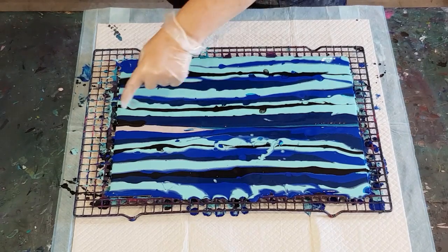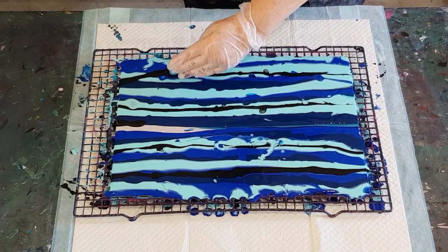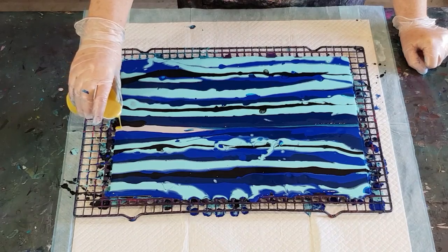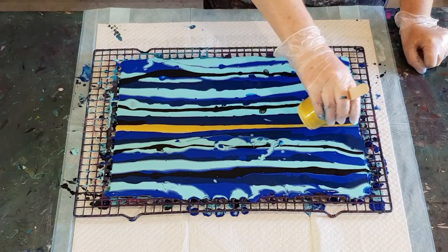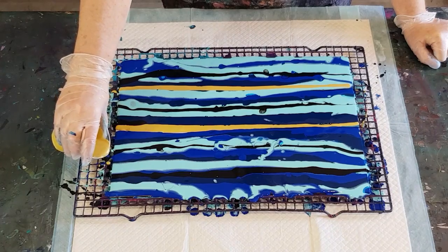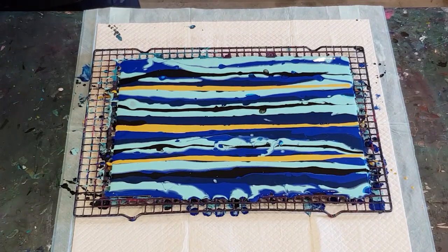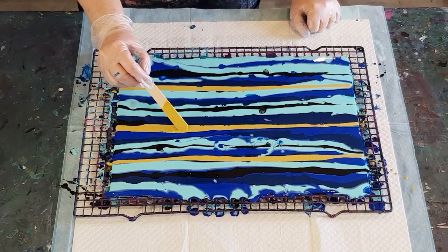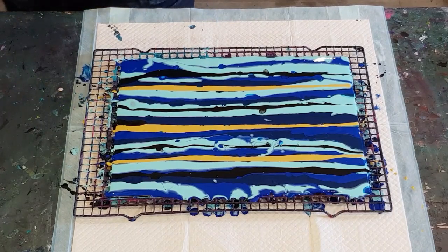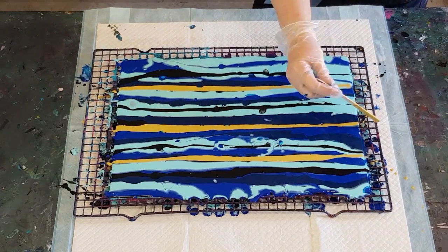Hopefully I can achieve the same thing today — it's the same mix, different colors. I'm a bit wary of the gold swipe because you just don't know what the gold swipe is going to do, but let's do it. I'm going to put a little bit of gold in the middle and also a little bit down here, because once you start swiping, when you get about halfway the gold is pretty much gone. So I'll put a little bit more here so we've got good coverage. The gold is a lot thinner than my other paint, so hopefully it won't be too thin.